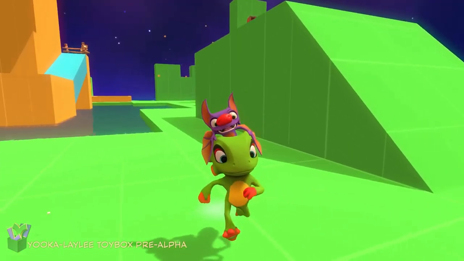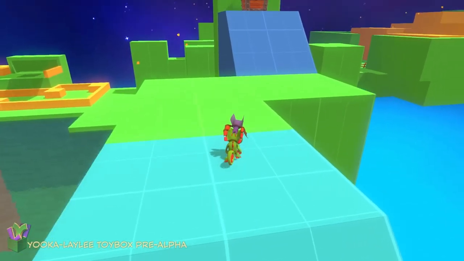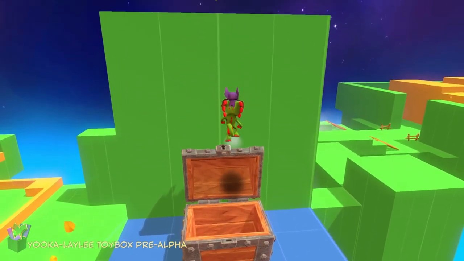Ooh. Oh no, there's one up there, in fact. Let's see if we can get hold of that, shall we? Boing. So that means we probably need to boing off the chest. I don't know what we're going to call that yet. I mean, most of the moves have, like, a special name. But, can I do it off here? Yeah, there we go.